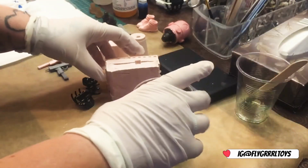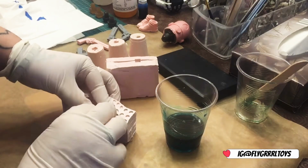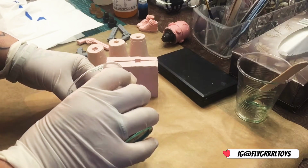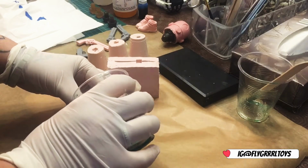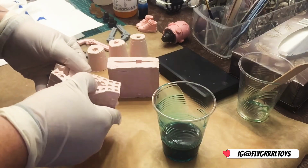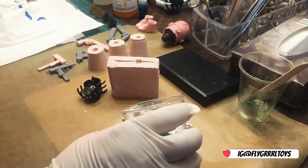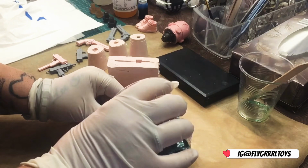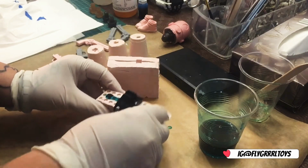Alright, and now I'm going to pour. What I do is I really open this in because I want it to get right down there. Okay, so I pour it in, and then I make sure it's getting in now, and then I've got a little pouring hole here. Okay, so that's filled. I've used these little hair clips just to seal it like that.